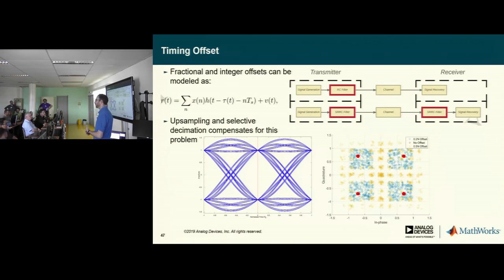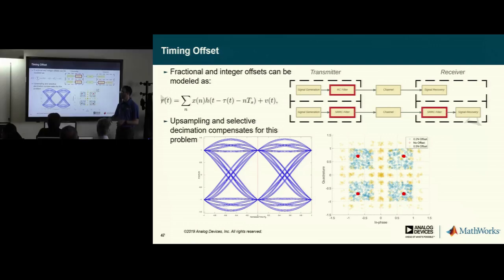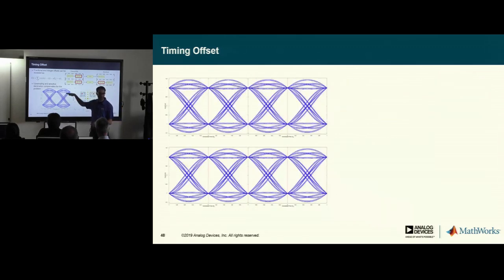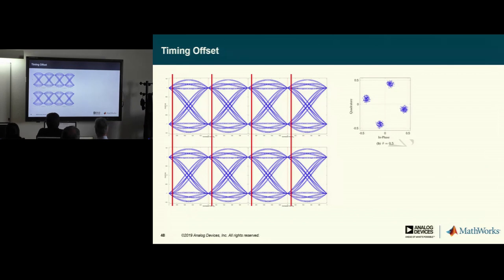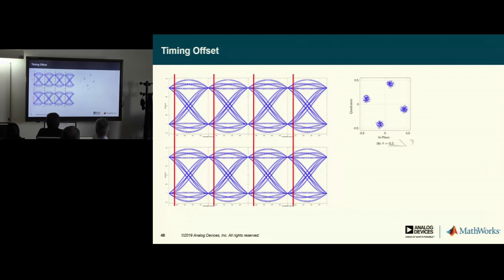Now, if we look at an eye diagram, which is a very oversampled version of the signal that we're seeing. In this case, this is QPSK, where we're looking at just the I channel here. And in QPSK, we're transmitting 1s and -1s on the I and Q channels. And the signal will transition between 1 and -1, or not. And depending on how we sample, that will change the signal that we see. So if the signal is sampled at an idealish place, then you get a recoverable constellation that looks like this.